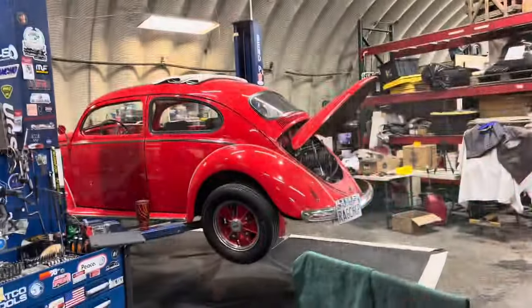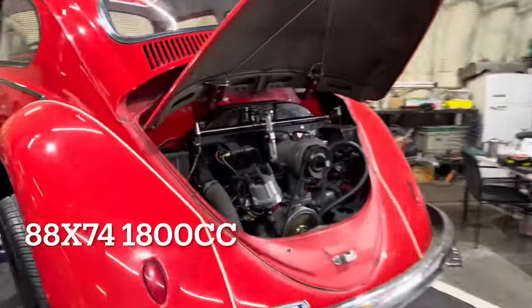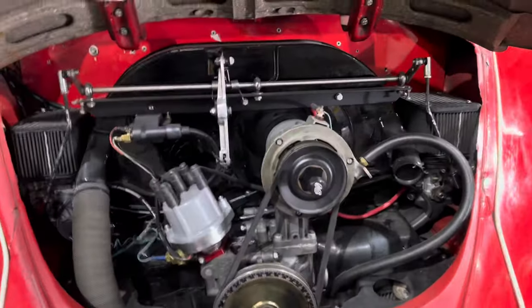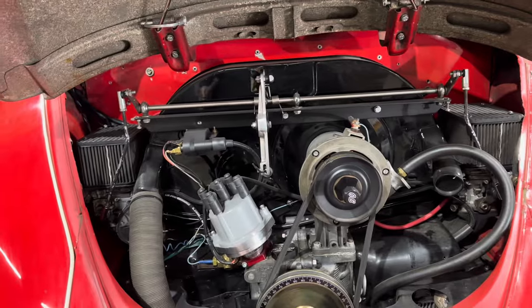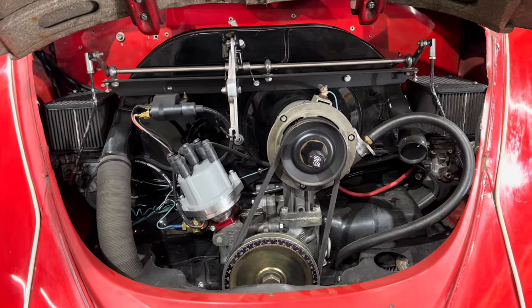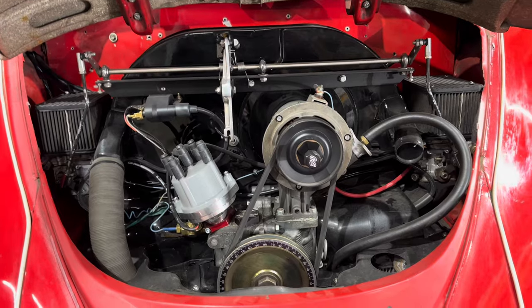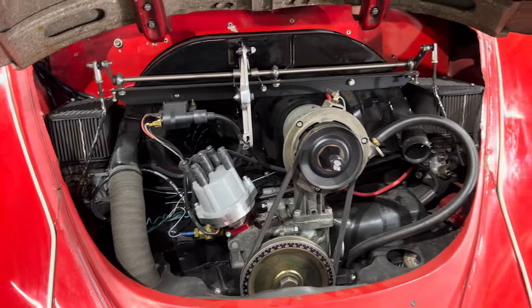But let's take a look at what we have here for parts. Okay guys, so there's the bug. Here's the motor we have set up now. This is a pretty complete Berg setup, and I'm going to see what the difference is with top end and in performance. They say it's about a 40 horsepower increase. So we'll see the 0 to 60 time against what I've got, because that's the seat of the pants dyno that I took.